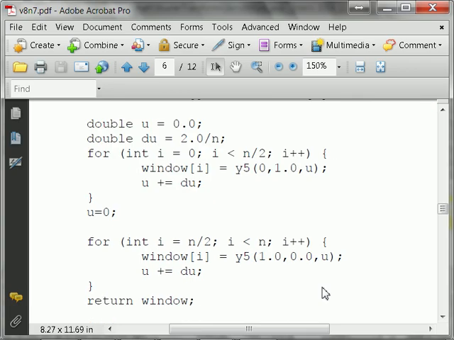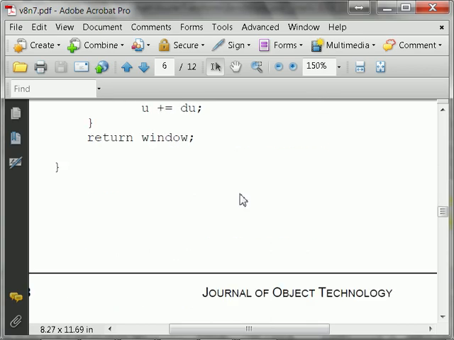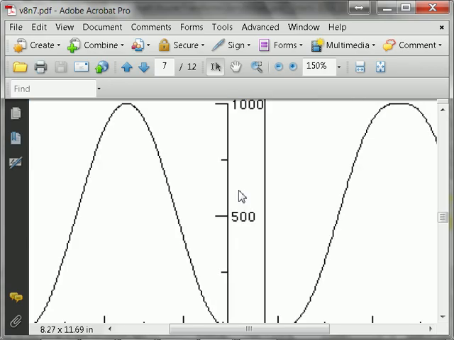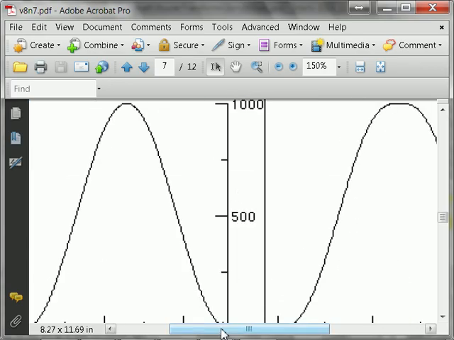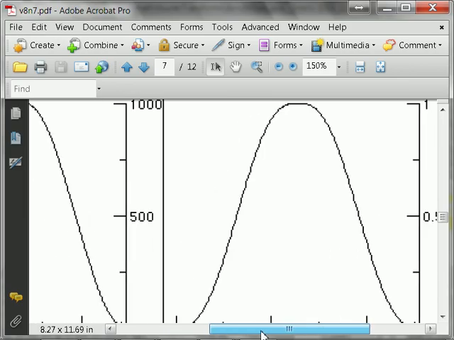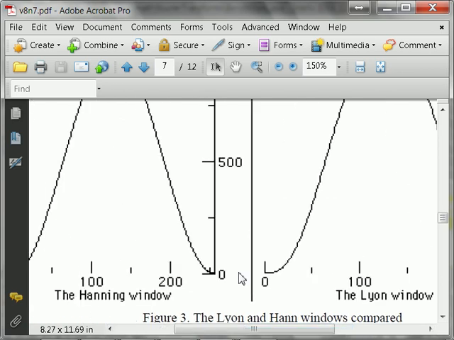And I show you different ways to create the window in advance so that you can use it to piecewise multiply the input signal. And here comes the lion window, and you can compare it side by side with the Hanning window. One thing about the lion window is it has a longer flat top, and its tails have a taper toward the end.